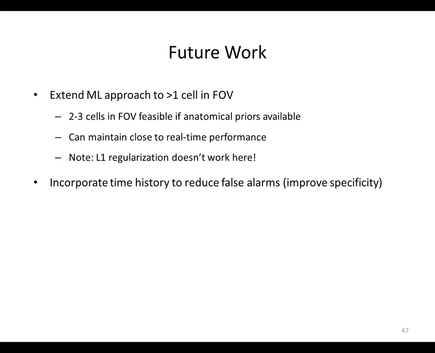So one thing that I want to say is that you might be thinking, well, another way to promote sparsity is just to regularize with an L1 norm, right? That's become very popular with the advent of compressed sensing and so forth. This is a situation where L1 doesn't give you the right answer at all. It gives you a sparse solution, but it's just simply not the right sparse solution. So in this case, there's no readily available convex algorithm that you can just throw at this problem. And then another thing we thought of doing is having multiple rings so that we can look across time and correlate detections and in that way improve the specificity.